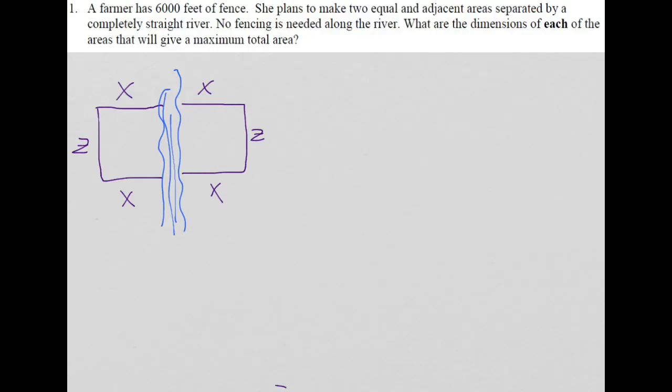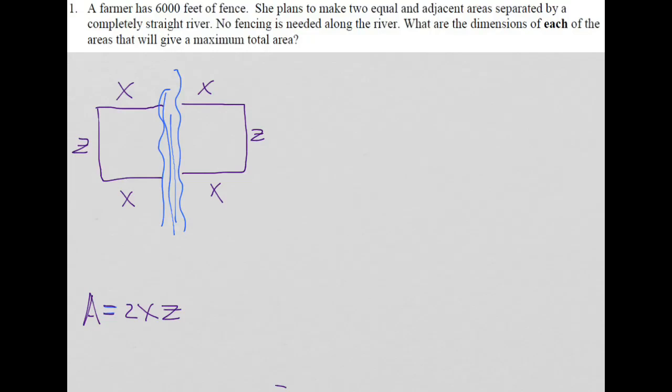So we need two things here. First off, we're trying to find the maximum area, so we're going to get the area equation. A of x equals, and I'm just going to say A at this point. Maybe you see why I'm just saying A. Area equals base times height, so it's going to be x times z. But we have two of them, so it's going to be 2xz. Now the problem here is area is unknown, x is unknown, and z is also unknown.